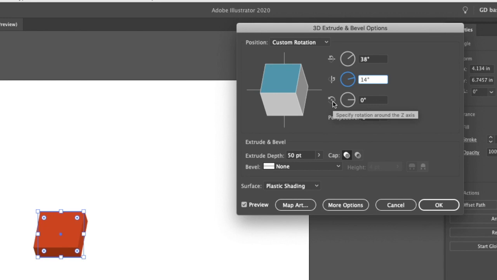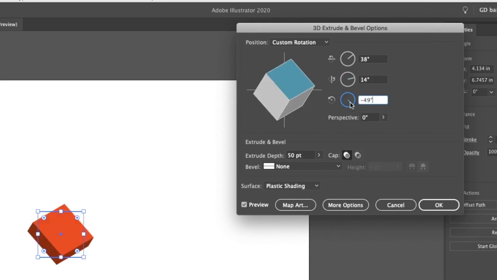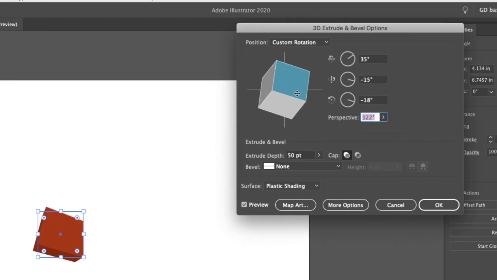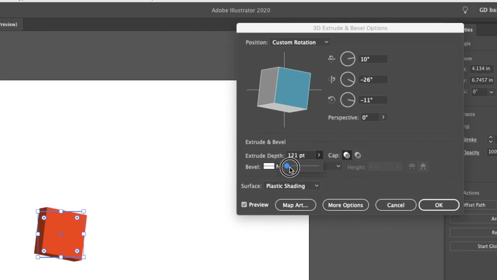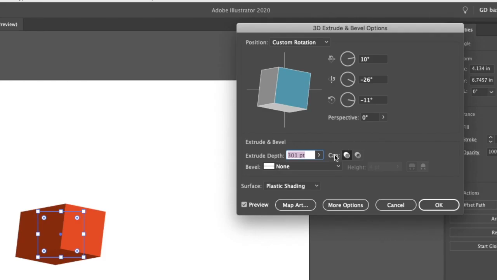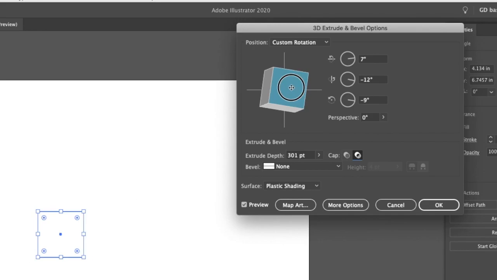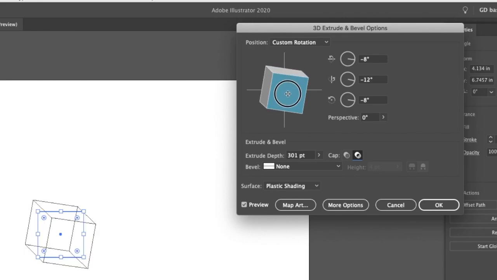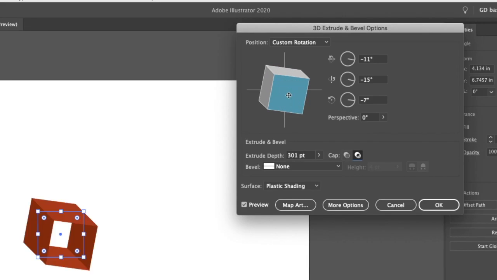We also have some rotate options. This is all about experimenting and seeing the result of your shape. You can also see the perspective, how the perspective is applied, changing the point of view of our shape. Now, to make our shapes taller, we have to change the Extrude Depth options. And next to it, we have the cap settings, which allows us to create solid shapes or hollow shapes. You can see it better if you change the position from the 3D rotation option.